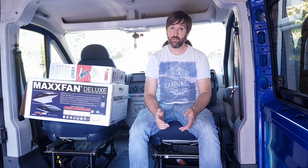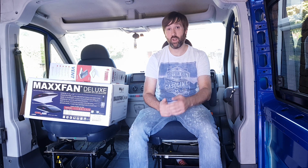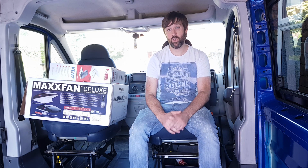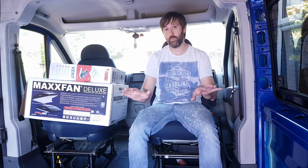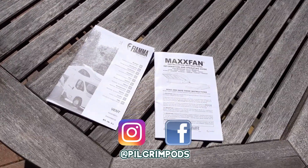Simple answer to that is, as far as we're aware, they're the best roof lights available on the market. The volume of air that they will shift in a van is, well, second to none. And of course, we've got Merlin, we've got the dog. We want to make sure he's comfortable, and coupled with good insulation, that bad boy there should keep the van at a nice temperature.